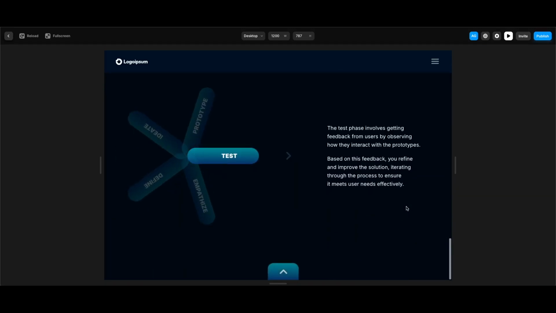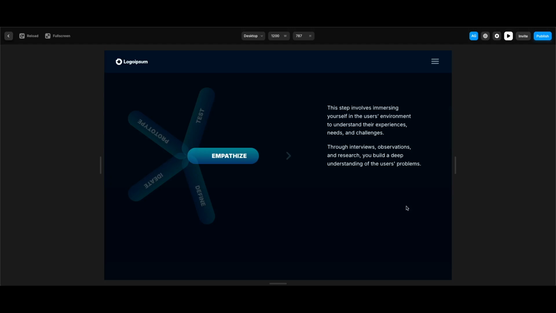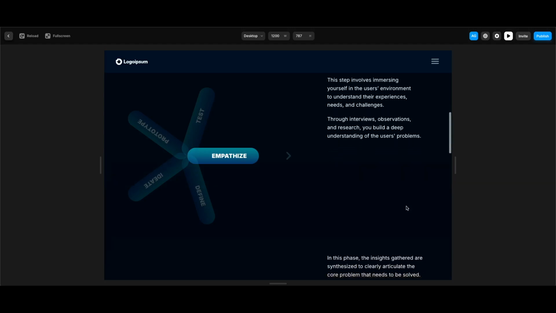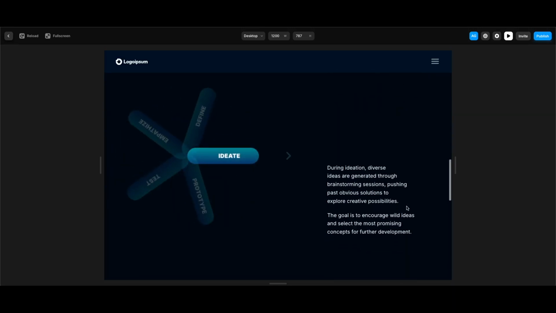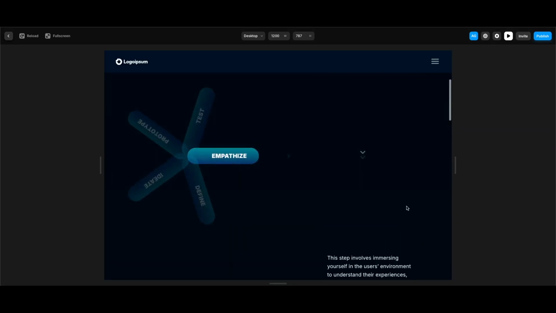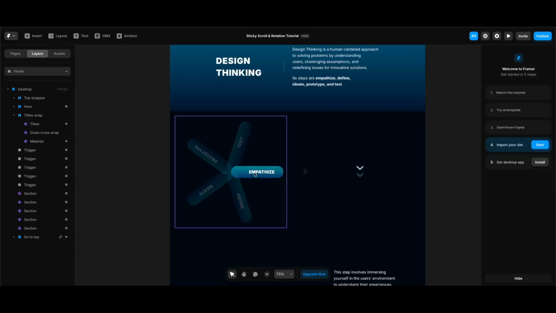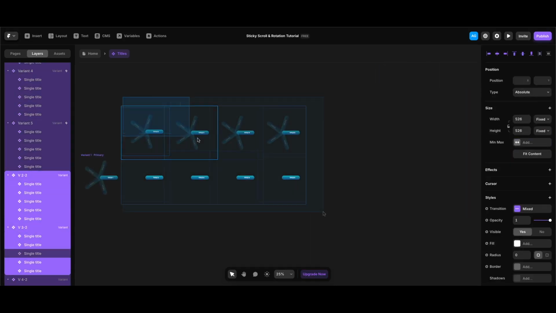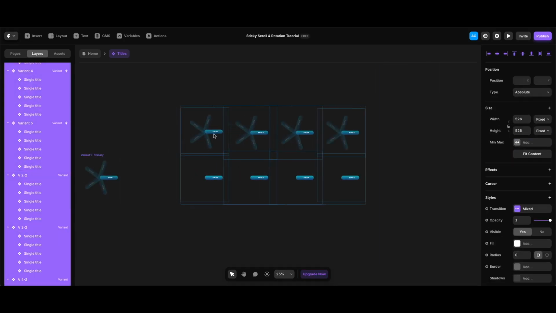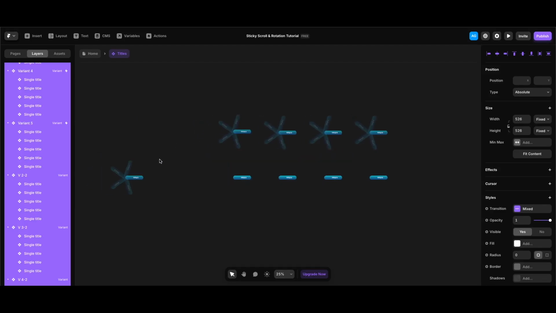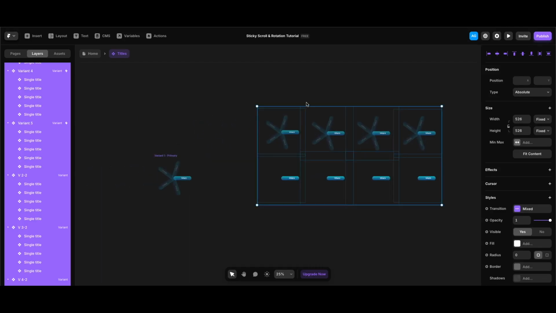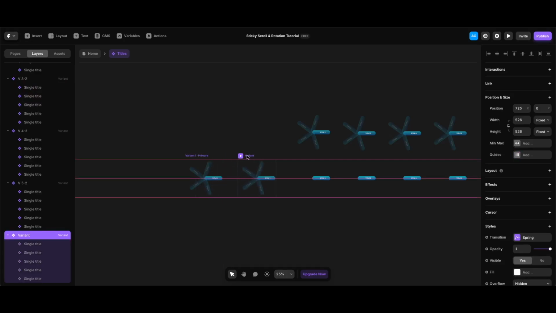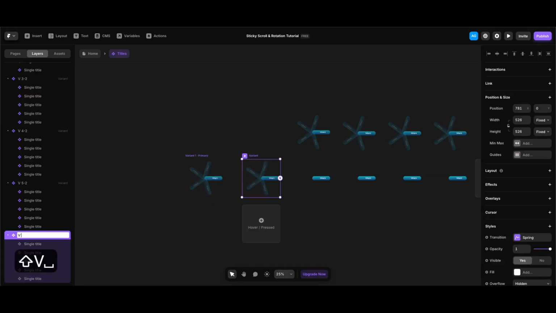It works perfectly, but we can make it even better by creating an extra variant for also the first one, making the emphasize title active when we scroll to its section. So I'm gonna go back to the titles component screen, and first I'm gonna create some space to be able to comfortably create a clone of the first variant by dragging all other variants to the right. Then I will duplicate variant 1, name it v11, and I will duplicate the 11 and name it 12.